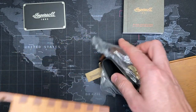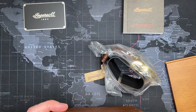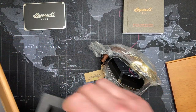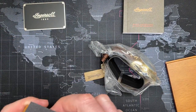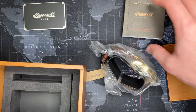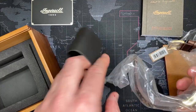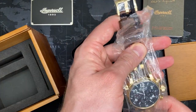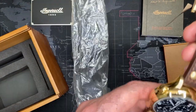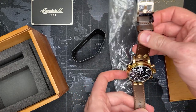Very nice box. It's real wood. This is legitimately stained wood. This is very high quality. Let's see if there's any secret down there. Piece of wood. Well, this is really nice. Okay, I'll just put these to the side. Gosh, this... wow. This is quality. I'm actually very impressed. All right, I don't want to get too ahead of myself.